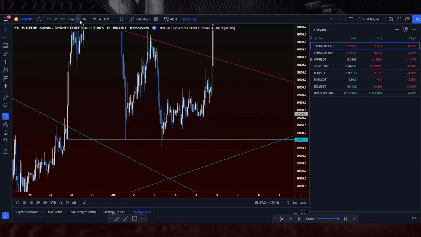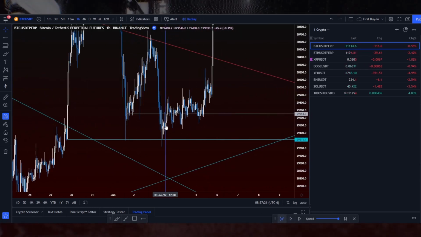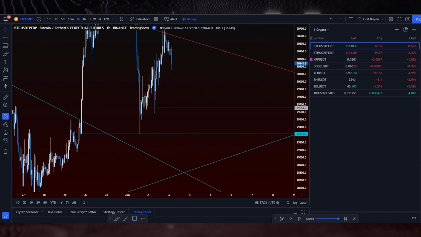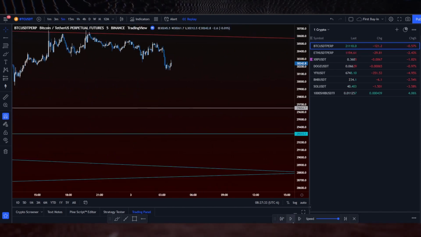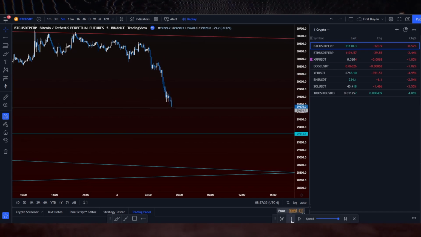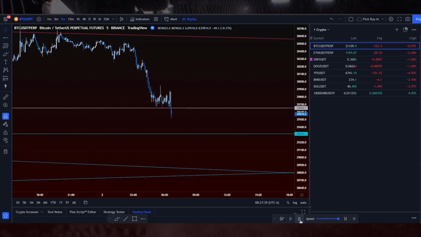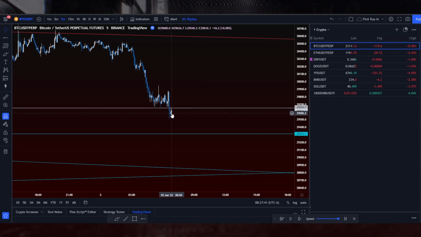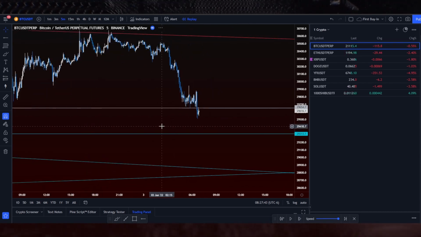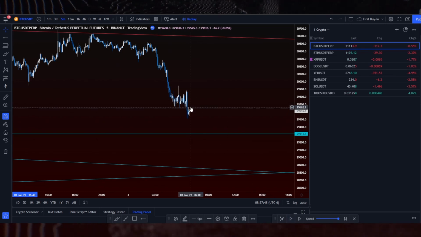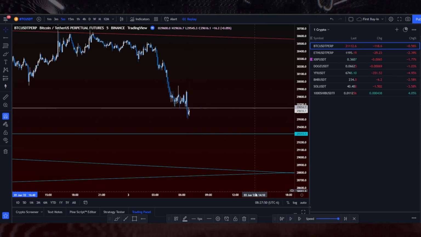Yeah, right here, see? Origin breaks to target the next origin. There's a test, and then obviously it's going to collapse here, because this is a 5 minute, right? You would never take a long on this now, but you could use it as a short target entry. Like you could have shorted it there.